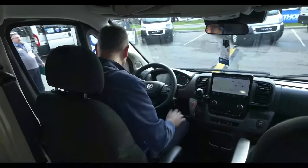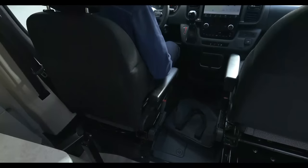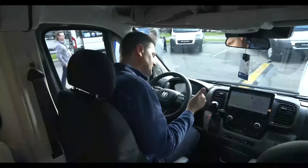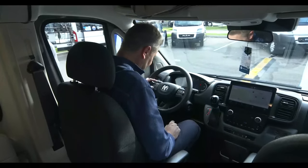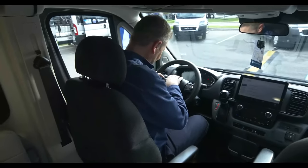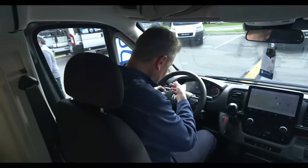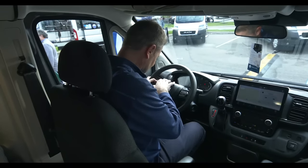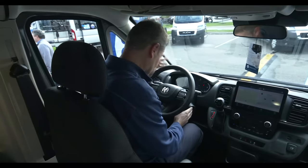Buttons on the left side of the steering wheel control the radio station; buttons on the right control the volume. Headlights with auto setting, windshield wipers, and an electronic parking brake — no bulky handle, it's all electronic. There's an emergency start so you can use the house batteries to jump the chassis battery. Remote power heated mirrors. The safety features are incredible — you can change all dashboard settings, lane departure keeping, and more. It's really a hands-free driving experience.